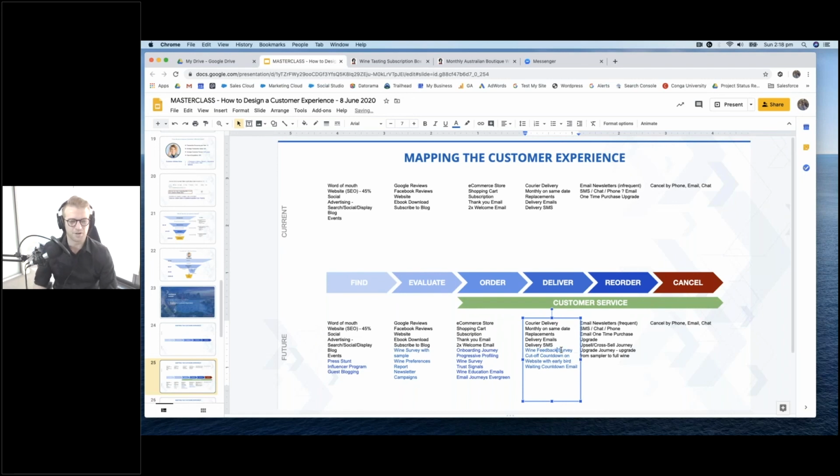So let's say I get my little sample and I really loved one of the wines. If I was somehow incentivized to give feedback on that wine, then give me an offer to buy it. Like I'd love to buy that wine immediately. If I say it's a 5 out of 5, then offer it to me at a discounted rate or whatever, and then I will buy it. Like, high chance. Okay, so I think that's the key, that wine feedback survey. Upgrade wine journey, upgrade from sampler to full wine based on feedback.